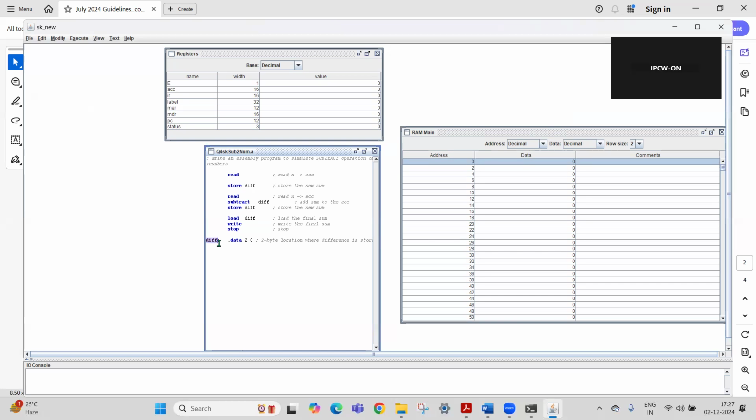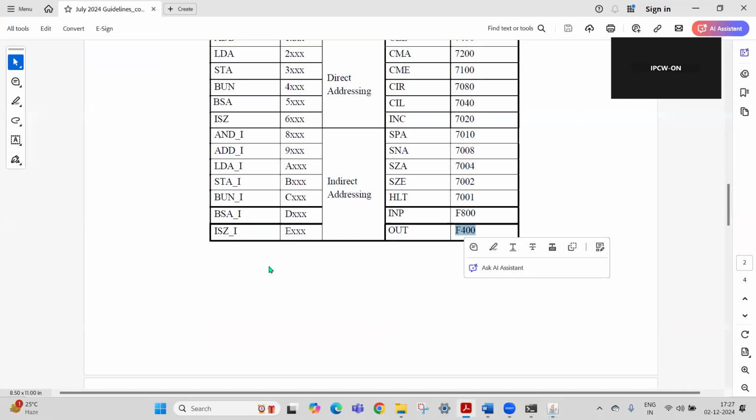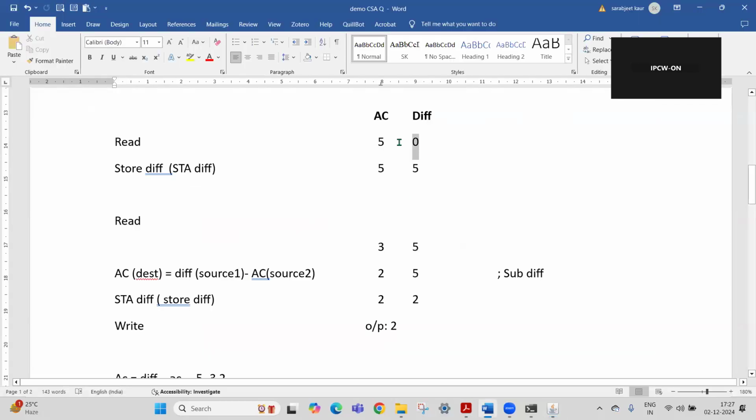So diff: .data 0 means that diff will be a data variable which should occupy 2 bytes. Please allocate 2 bytes for it in the main memory and give it an initial value of 0. So diff contains the initial value of 0. When we read a number, it goes to the AC automatically, right? And suppose the user has given 5, AC will contain 5, but diff will continue to contain 0.